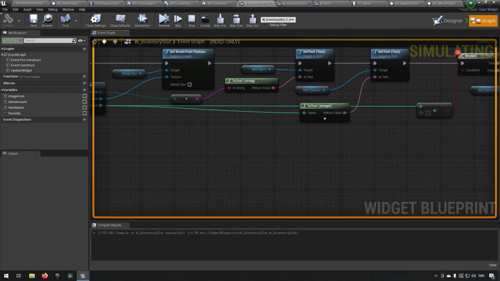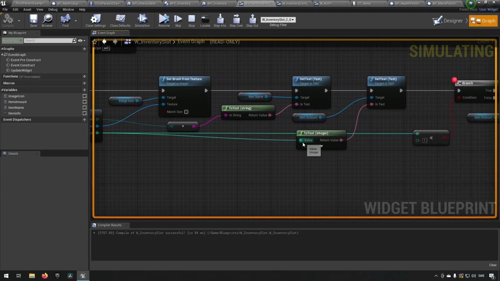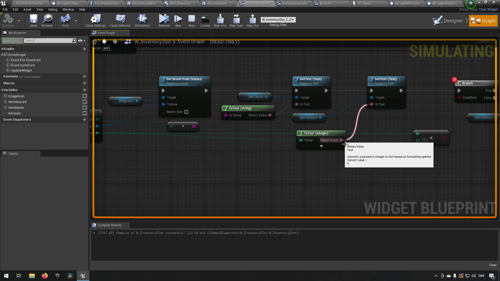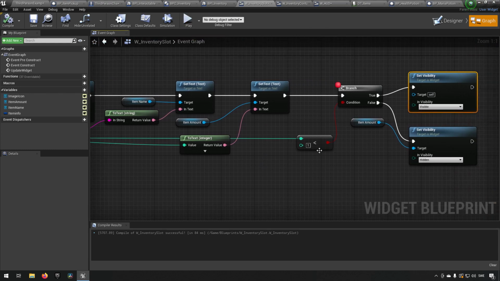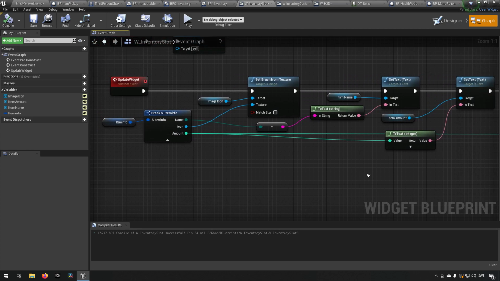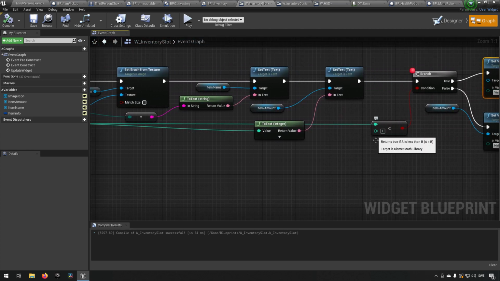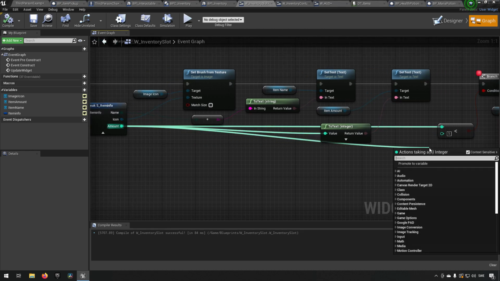It's going into true. I find that slightly peculiar. Am I being dumb? If this value is... Okay, so we're coming in with 0 and asking if 0 is less than 1, and of course it is less than 1. Okay, math.